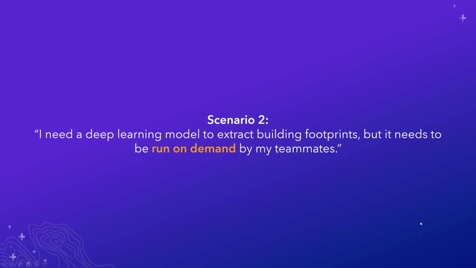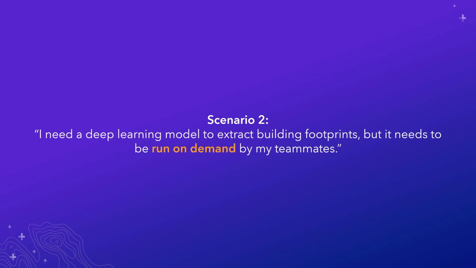Scenario 2. This is very similar, but we're going to start highlighting differences as we scale up these scenarios. So scenario 2. I need a deep learning model to extract building footprints, but it needs to be run on demand by my teammates. So really, we're talking about a deep learning model that you've created, but you're not always going to be the one that's running it.